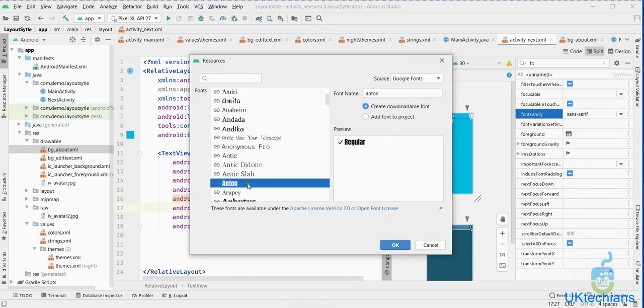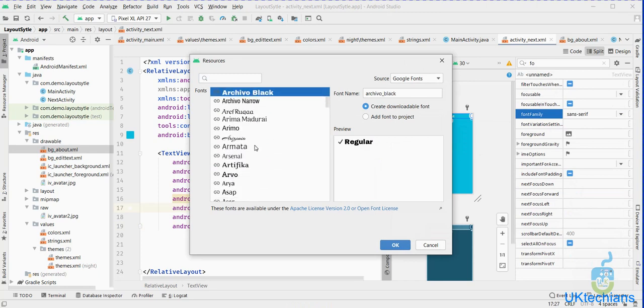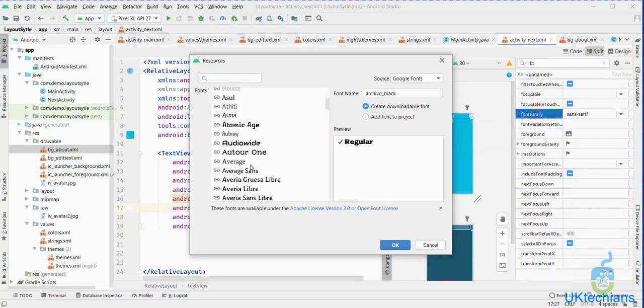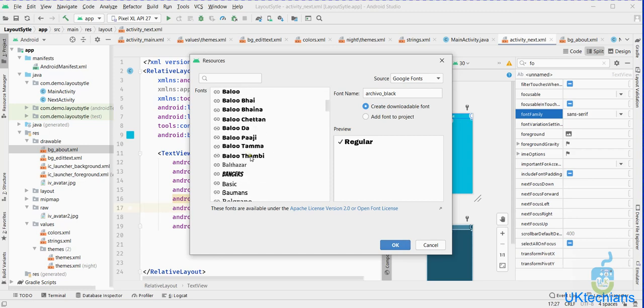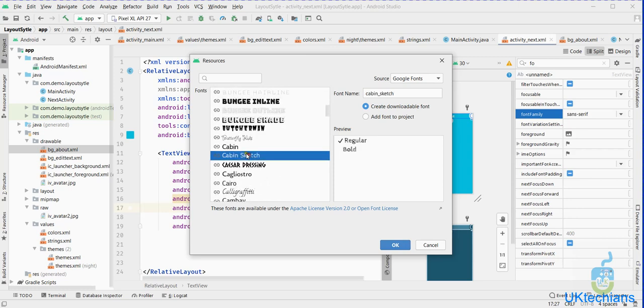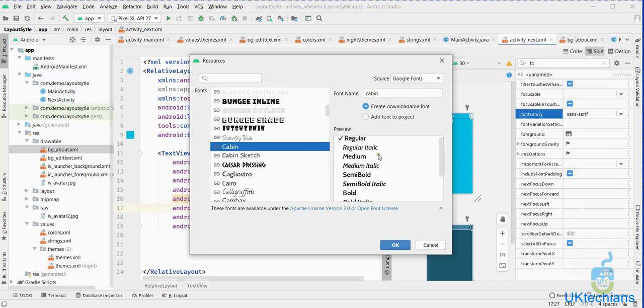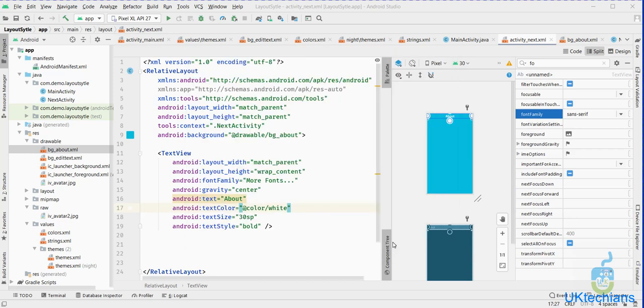When we select some font here, we find the preview over here. I'm choosing this one. So that's it.